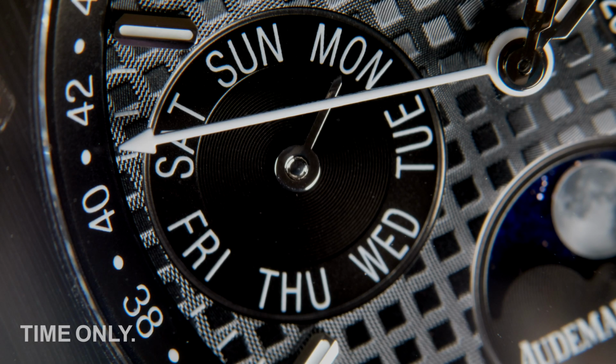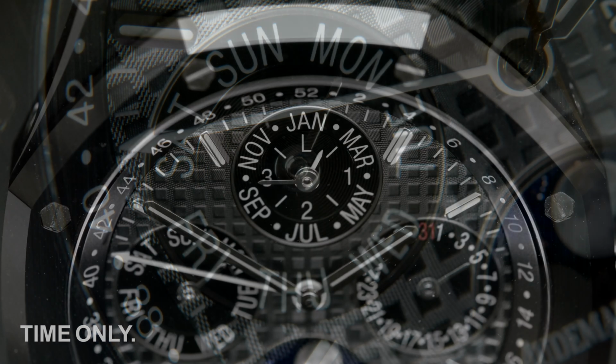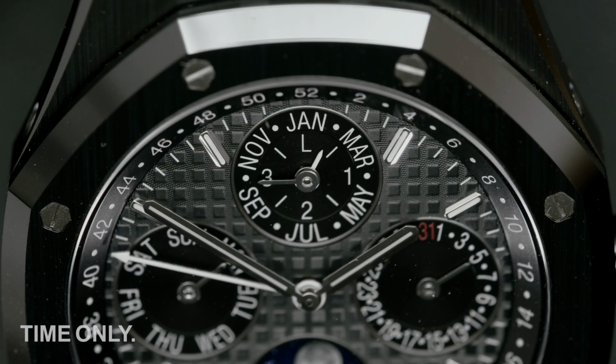Let's have a closer look at the dial. The first thing you notice is that nothing is moving on the dial. There is no small or large seconds or anything else that draws the eye. This initially had our videographer wondering if something was broken, only to finally work out that the large seconds hand actually points to the weeks of the year. There is a lot going on here, and it can feel a bit busy compared to AP's classic model, but in fairness, all perpetual calendars are rather busy, so if you're in the market for one, you're already prepared to compromise here.